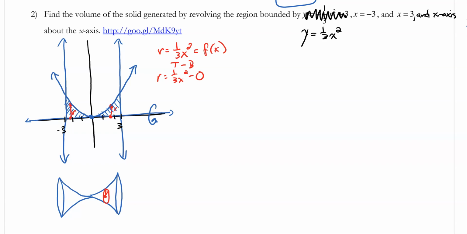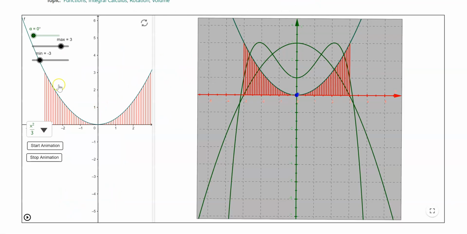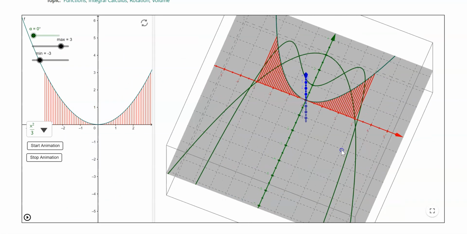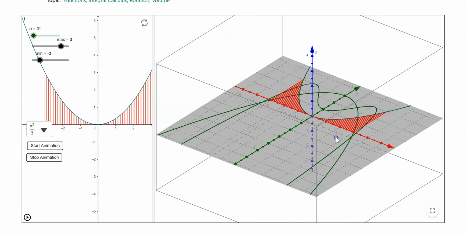So I actually have a little image creator here. So there's our function. Right now we're looking at it in 2 dimensions. So I'm going to rotate my axis. The z-axis is our 3rd dimension. It's kind of coming upward now.